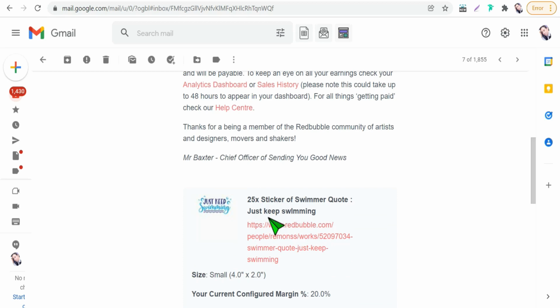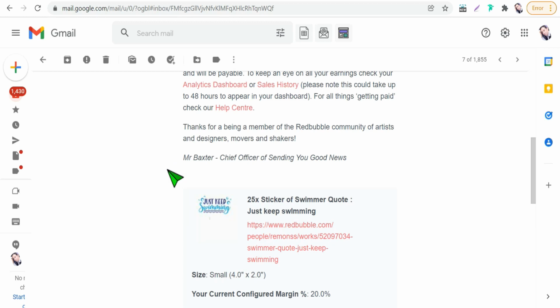And first of all, you have to activate the sticker item for every single design you upload on Redbubble.com. And for sure, it is better to activate all products as much as possible in order not to lose any sales. And if your design has something with light colors like fonts, graphics, and so on, please adjust this design for this particular item with darker colors, okay?